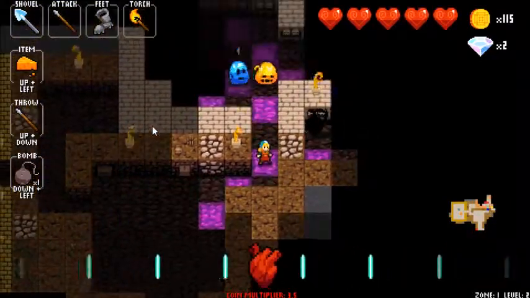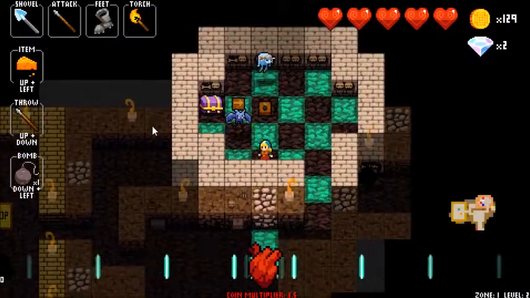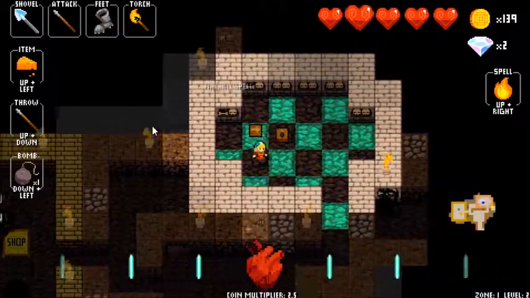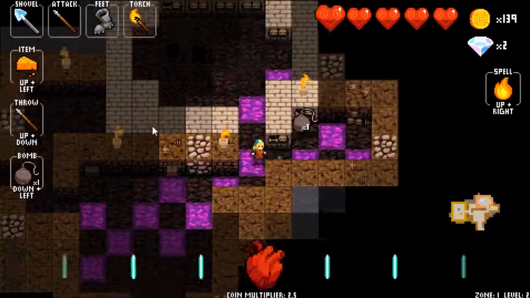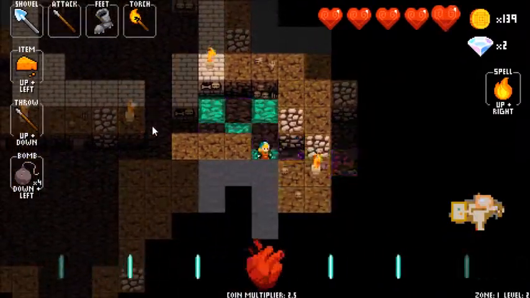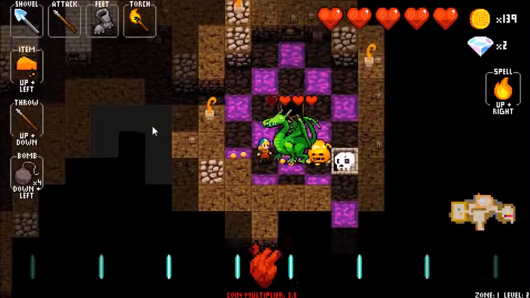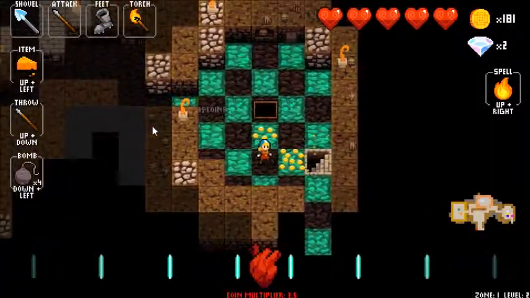What are those? What is that in there? Seems like an item. Accessory, maybe. Fire blast. I have to memorize that. Upright. 3 bombs. Not bad. And the skeleton just fell down. Easily done.